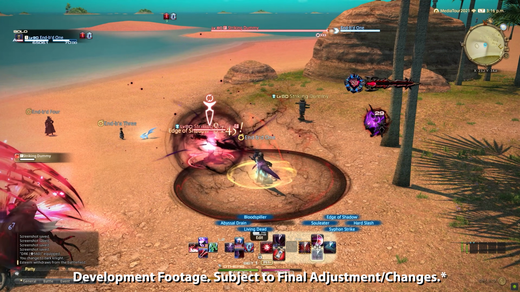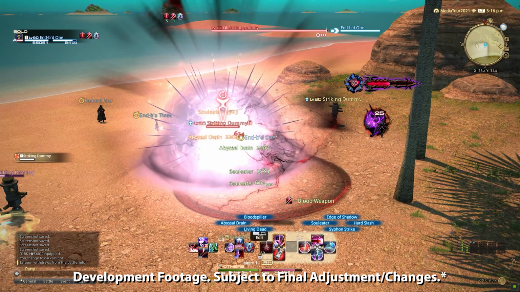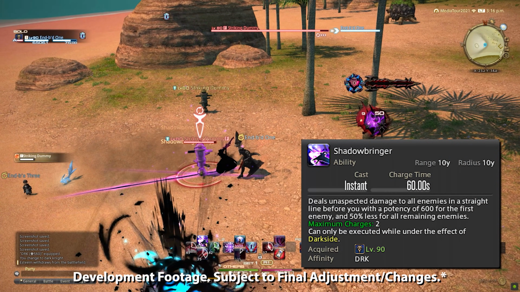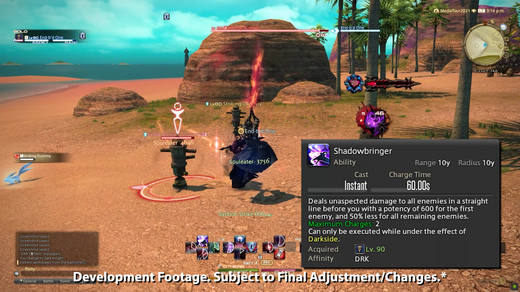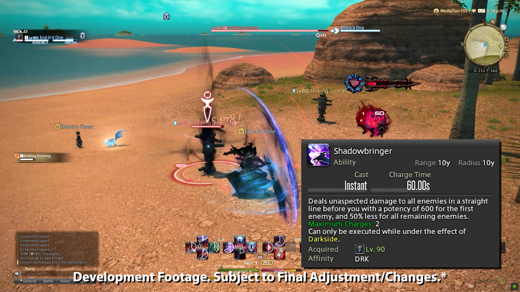Drak says he didn't do any dungeon testing, so he's not sure if there's any actual damage falloff or not, that just isn't listed here. Shadowbringer is your level 90 capstone ability. It's a 2-charge line AoE that deals 600 potency of damage initially, and 50% less on subsequent targets. This attack can only be used when in Darkside.